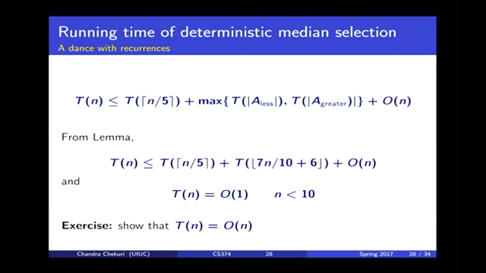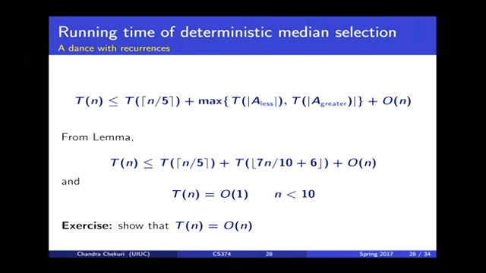Okay, we are not done. We haven't proved it to you, but that is the idea. The idea is that if we can cut the problem down by a constant factor, even if you make 2 recursive calls, you will still get linear time. Because the sum of n over 5 plus 7n over 10 is still a constant factor less than n. That's the beauty of this.